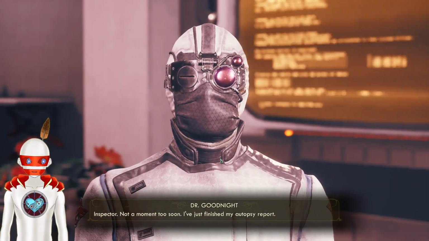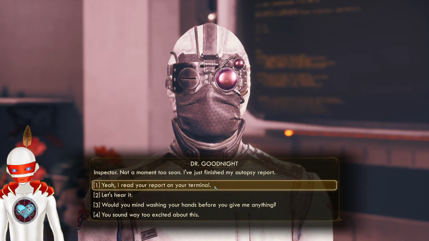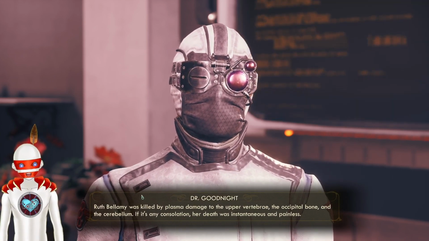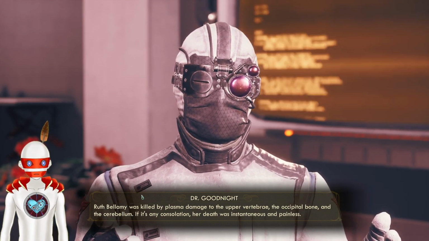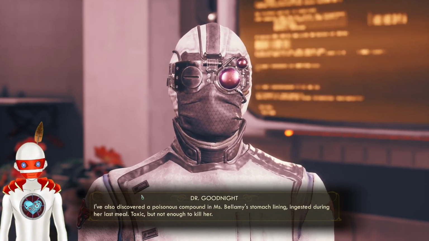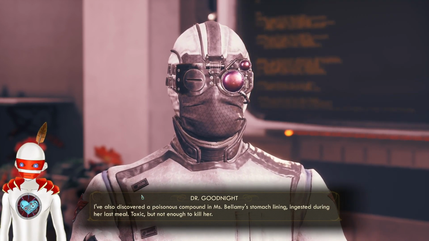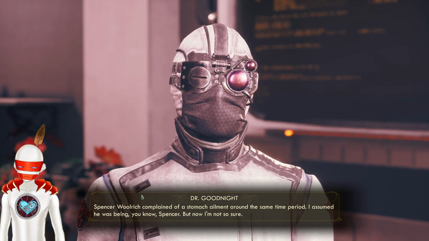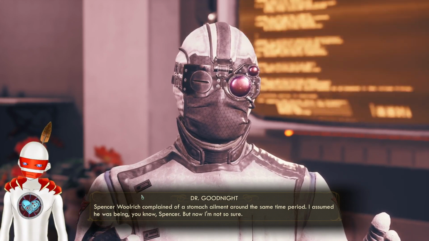Hello. Not a moment too soon. I've just finished my autopsy report. Tell me about it. Yeah, I read your report on your terminal. Let's hear it. Bellamy was killed by plasma damage to the upper vertebrae, the occipital bone, and the cerebellum. If it's any consolation, her death was instantaneous and painless. I've also discovered a poisonous compound in Miss Bellamy's stomach lining, ingested during her last meal. Toxic, but not enough to kill her. Spencer Woolridge complained of a stomach ailment around the same time period. I assumed he was being, you know, Spencer. But now I'm not so sure.